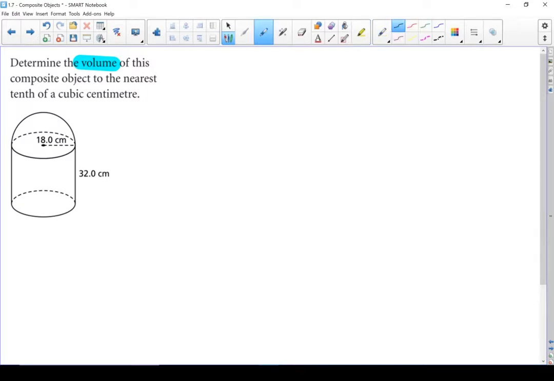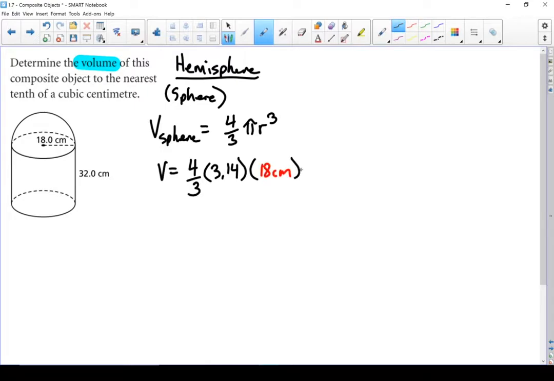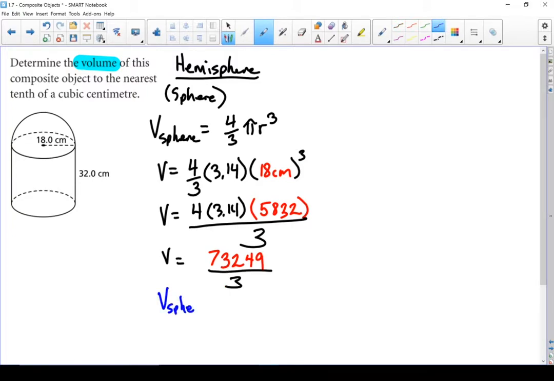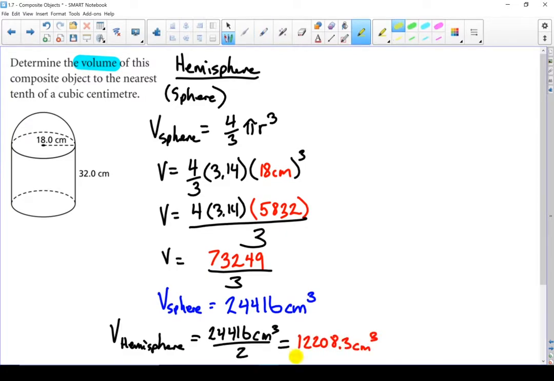Let's start with the hemisphere and we are going to use the formula for area of a sphere and then divide that by two. Let's put in what we know. We've got that radius of 18 centimeters. Let's do those calculations. And since we're not dealing with a sphere, we're dealing with a hemisphere, we're going to take that number divided by two.